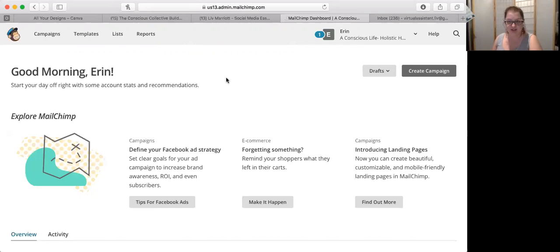So the automations, you can do automations through the account. It's not an autoresponder, but you can create an automated sequence of emails to go out. So when I say that, what I mean is I have a welcome email, so it'll be like, welcome, you can find your logon details in the email that you've received from doTERRA, and what goes in a welcome email. And then after that, maybe I'll do an email and it says, here's 10 things I love about lavender. And then a couple of days later, they'll get, this is how you clean your diffuser. And then maybe after that, I'll talk about co-impact sourcing and go to another oil, that sort of thing. So it's really great for that.